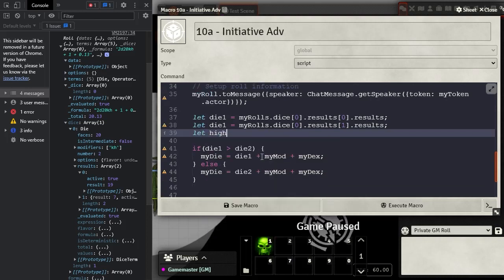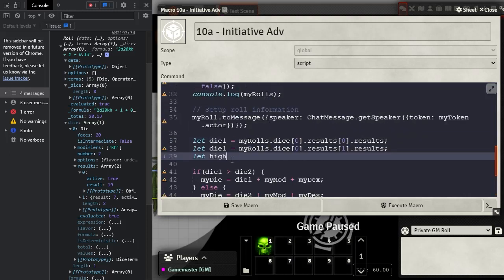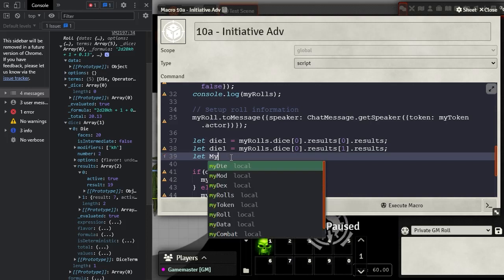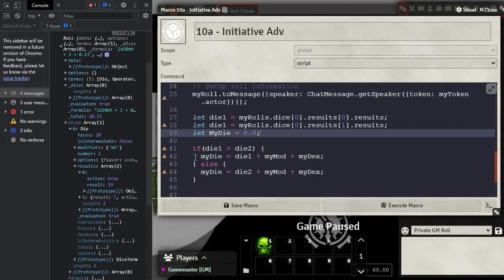One other thing we would run into if we did let here, actually it would be fine, but I think it's a little nicer to keep it up here. So this is my die, and we'll just have it equal 0.0, so it's actually going to reserve a float for us. That way, once we have this, we already have it defined, so we should be able to get that.